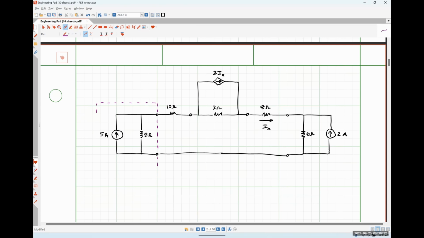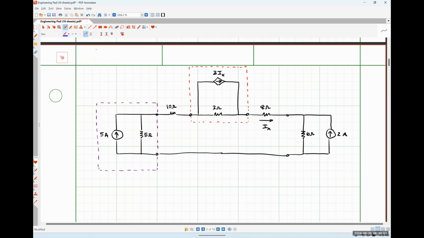So I've got a practical current source over here on the left that I'm boxing in purple. I've got a practical current source up here in the top middle that I'm boxing in red. It does not make one bit of difference that it has a dependent source instead of an independent source. The rules still apply.